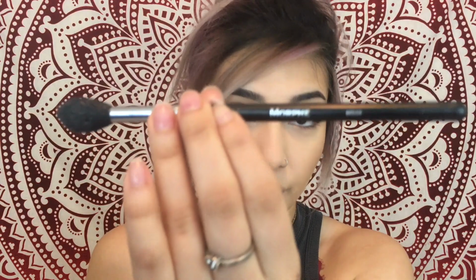Okay, so I have my mascara on. Now I'm going in with the glow. So for my highlight, I typically use the Morphe 501. I love this guy. It's perfect and tapered, and it just hugs my little cheekbone here. So I think I'm going to be using 1, 2, 3 highlighters. I know it's a little extra, but really that's how you get the glow. At least I just like this combination. I don't know, I'm just extra.